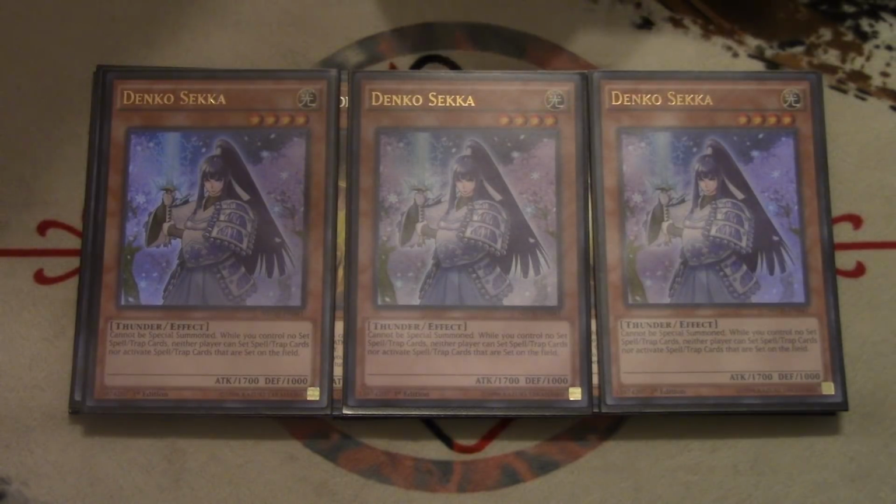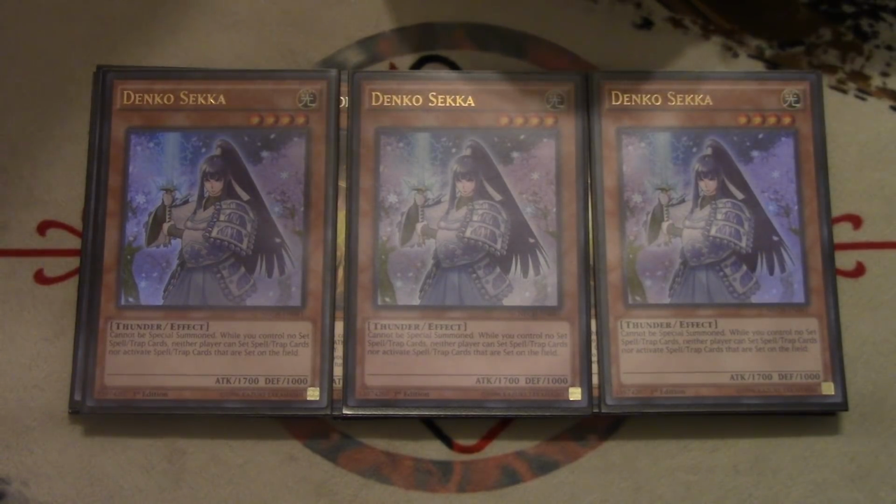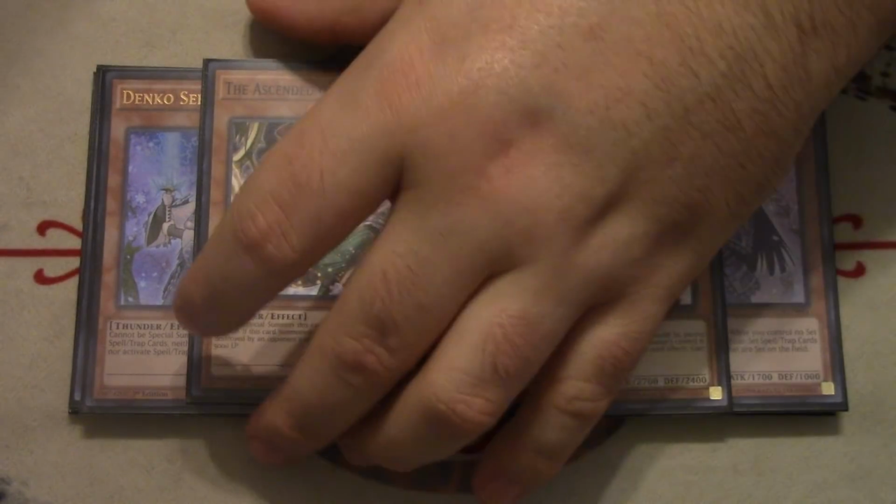So, being able to have a normal summon that just locks their back row, and it's also a Thunder monster too, so you can use it in the combo going first. It does everything the deck wants to, and I think this card's infinitely more impactful than Battery Man Solar is, so that's how we're playing it. Kind of for the spice, I'm playing 2 copies of the Ascended of the Thunder.